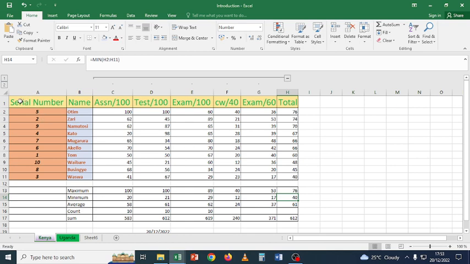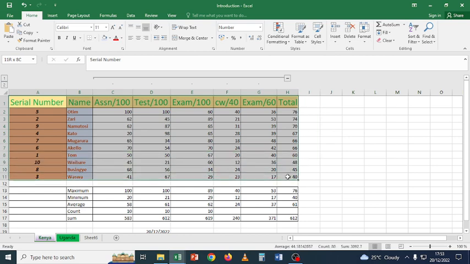Okay, then again, let's select our data, the data we are working with. This lower one is not part of our data. This is just manipulations, computations that you should not involve in sorting them. And there is another one which is called filtering. So to filter, what is filtering? You select the work, then you come here, you click sort and filter, then you click filter. When you click filter, your headers get these marks, these icons here. Okay. What does filtering mean? Filtering means get out some few things and leave out others.